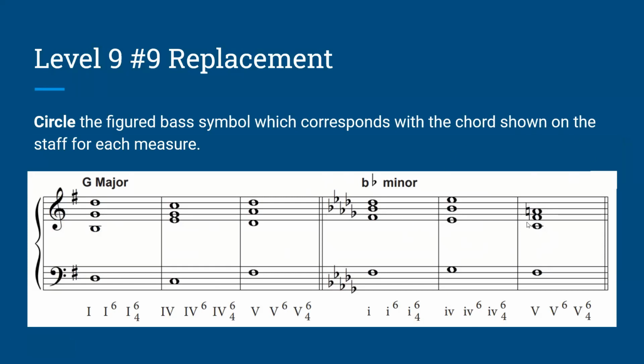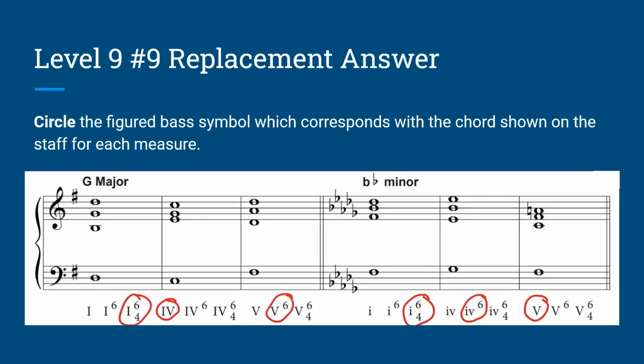And we are helping them to start to notice, hopefully you will point out, that the third of the dominant triad is raised in that minor scale, so that you will be able to show that example, as they will need to remember to do that in higher levels. It's a fairly easy question for students to do and will help them when they are moving to level 10. Your answer choices would look like this.